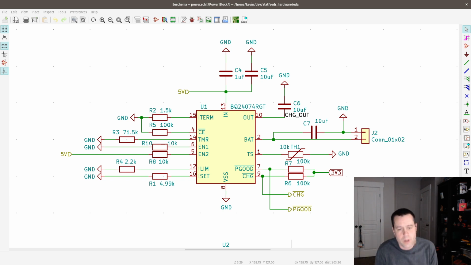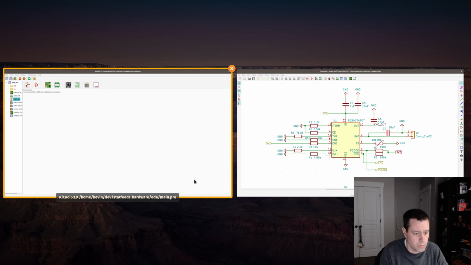Pick up where we left off last time. For those that watched the last video, we were talking about choosing new resistor values to go around the PMIC in our project here, the BQ24074RGT. I dug in and got those all sorted out for which resistors do what. And I've actually started working on, let me open that up.